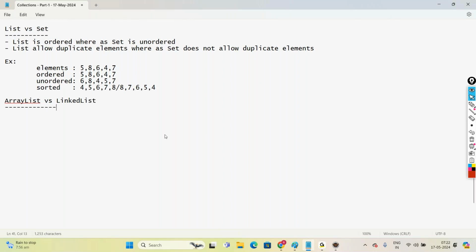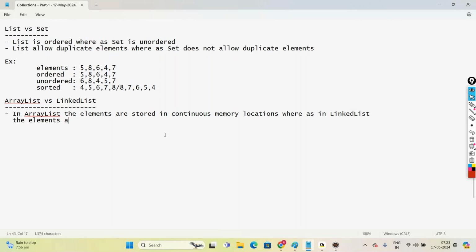In ArrayList, the elements are stored in continuous memory locations, whereas in LinkedList, the elements are stored in non-continuous memory locations in the form of nodes.